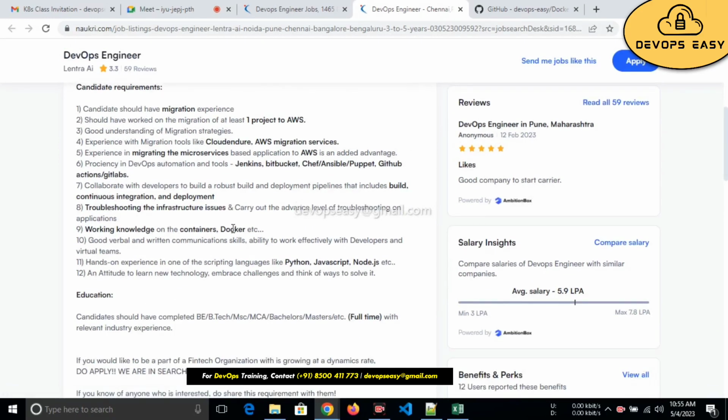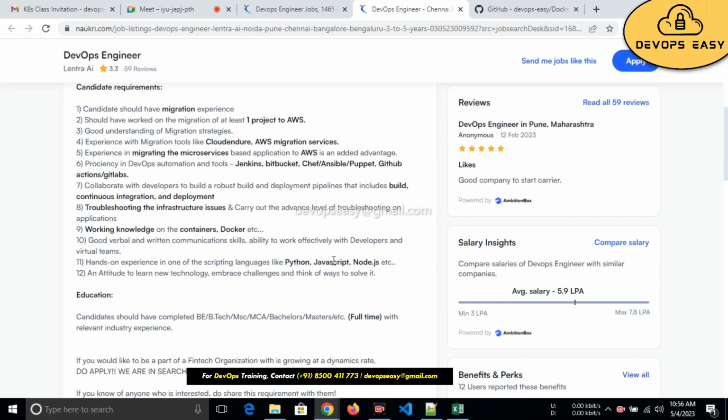If you see, they have highlighted Docker, containers, working knowledge on containers. How will you get the working knowledge? I will teach you Docker, and you need to practice a lot. Whatever I told you, if you practice it, you can say that you have deployed a Python application inside a Docker container. I've explained Node.js as well, and Docker as well. Then, hands-on experience in writing a scripting language. Okay, it is asking for a scripting language, but I've deployed Python into a Docker container. So scripting is nothing but Python here.